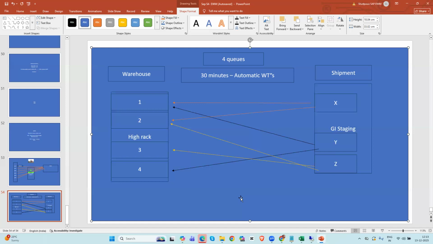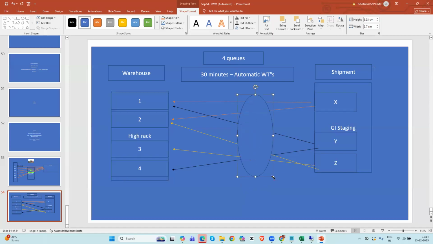First, you are thinking about only warehouse task. No one is thinking about warehouse orders. Am I right? No one is thinking about warehouse orders right now. Can we think about warehouse orders for a minute now?